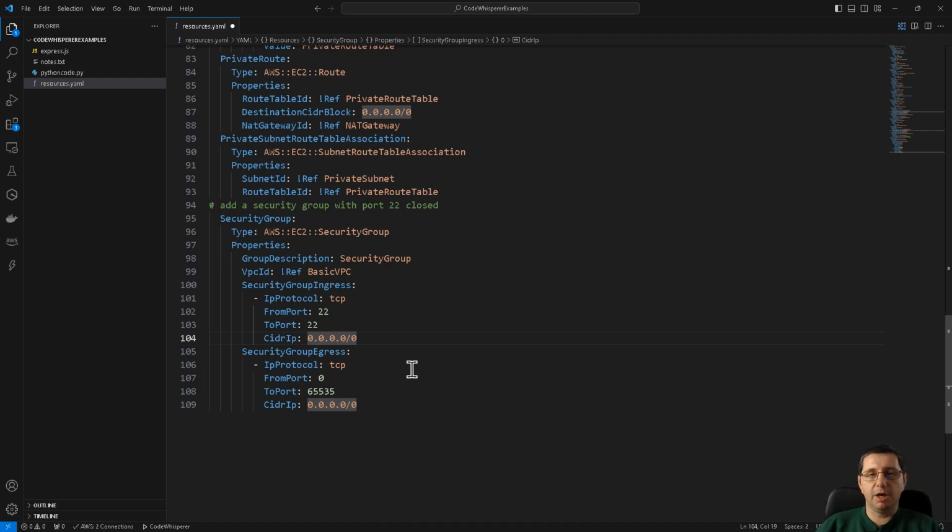So if you think about it, this is a very useful tool for productivity, especially. You still have to know what you're doing, but it can help you tremendously to speed up your work. So just generate some boilerplate stuff if you need it. That's what I'm going to use it for, at least. So this is how CodeWhisperer generates infrastructure as code templates, CloudFormation in this case. You can try it out with other things like CDK, Terraform, other tools like this.